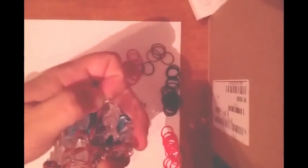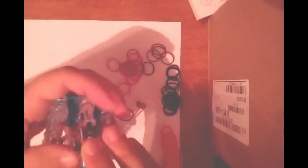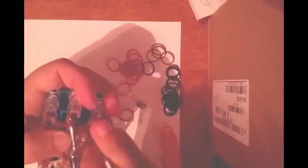Okay, I like to use 2 bands instead of 1, just because I have a 2-year-old son and he likes to somehow break the top band every time. So you just put your hook through the middle, bring it out through the side, grab the 2 bands, and then pull it back up and put it on your hook.